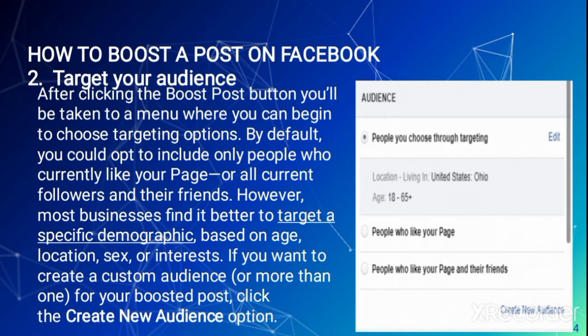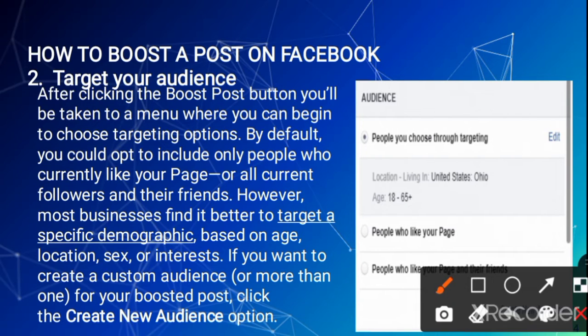Now, if you want to create a custom audience, or more than one audience for your boosted post, click create new audience. That means you will be the one to determine the type of audience you are targeting. It depends on the audience you are targeting. So when you click on create a new audience, you'll be able to have access.